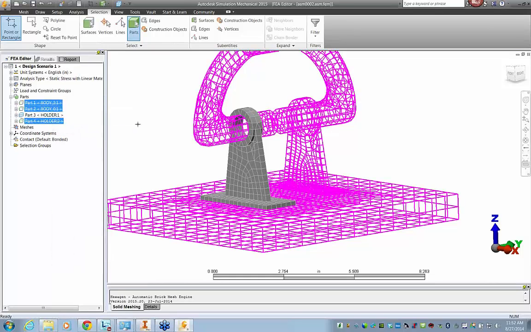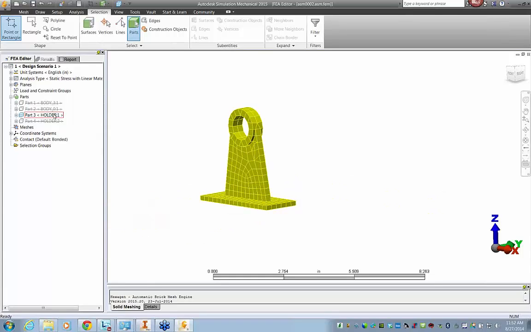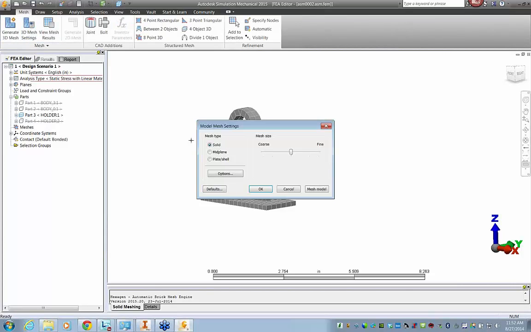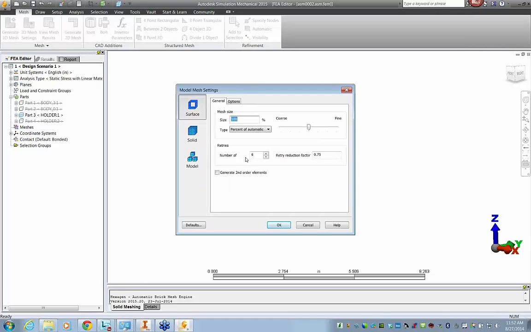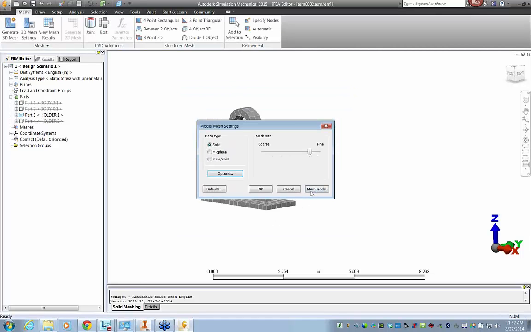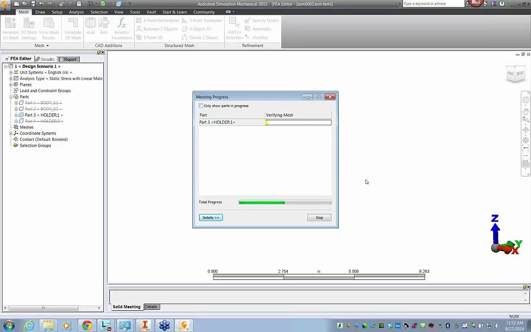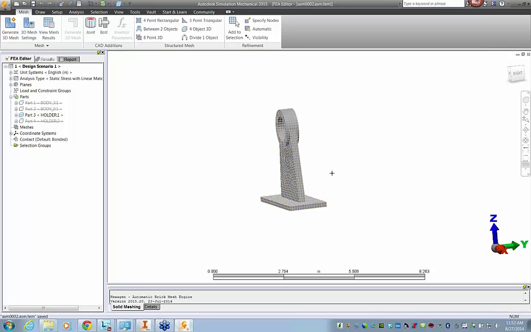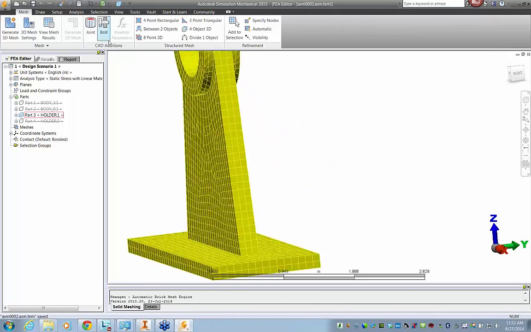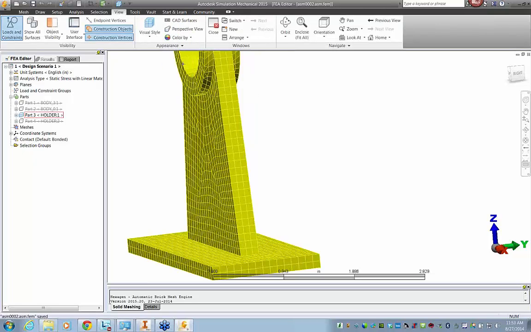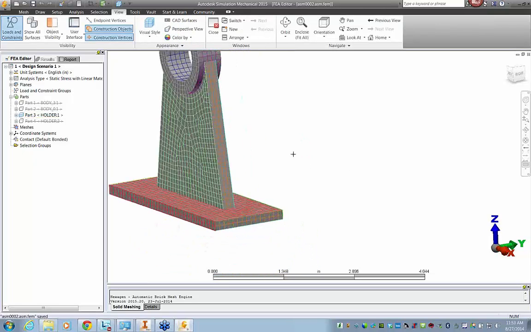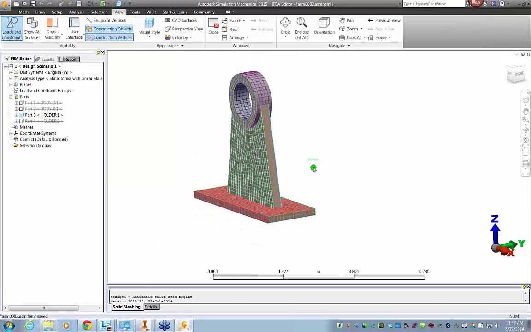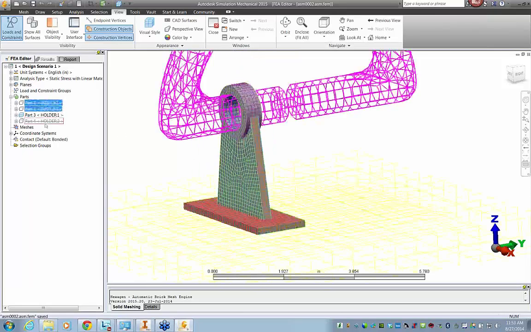So all the other parts except for the part that you picked, or a couple parts you picked, for example, are suppressed. So now you can come in and say, I want to mesh this guy with let's say 40% of the mesh size. Right? So now I have 3 elements through the thickness. And I'll even change the visualization to color using surfaces, so everything has its own surface color. All right, now I go back and unsuppress my original design.